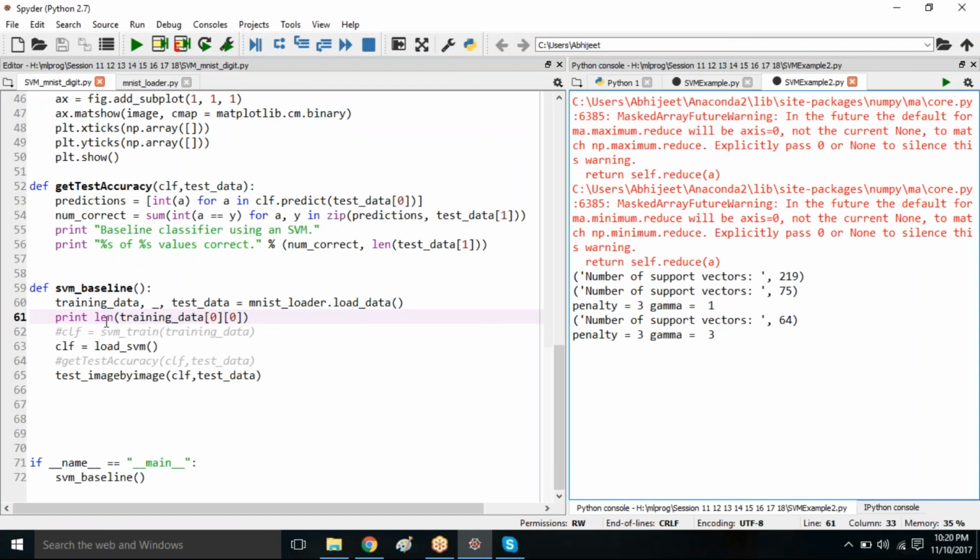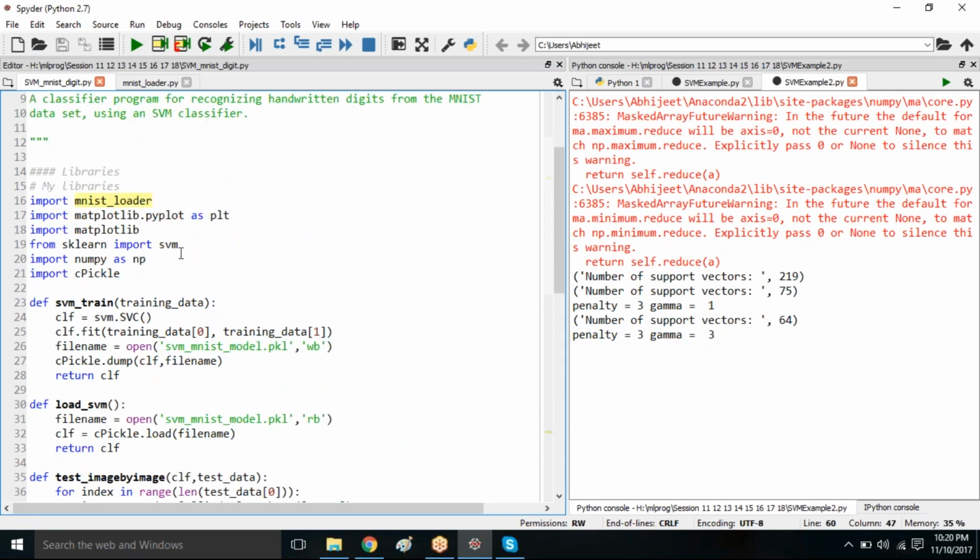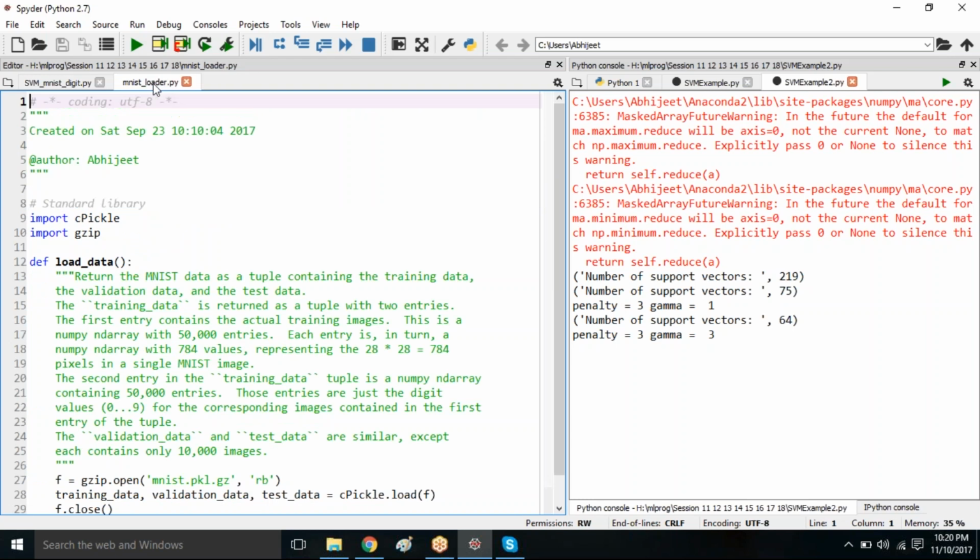Now, once you have got the training data, how are you getting this training and testing data? Through this MNIST load data. I have imported the MNIST loader. MNIST loader is not a library, it is just a Python file which I have created here.